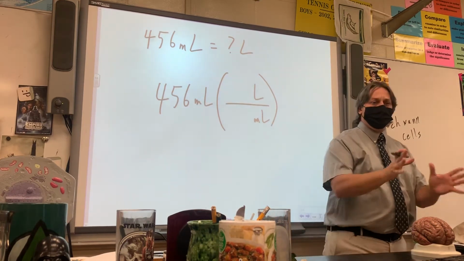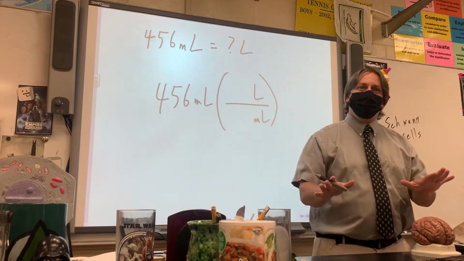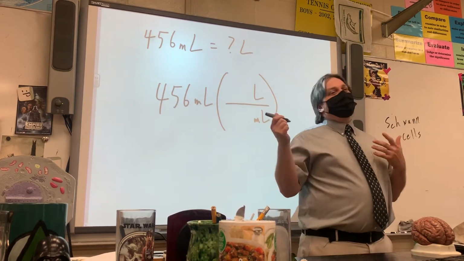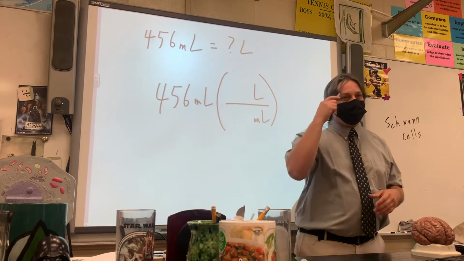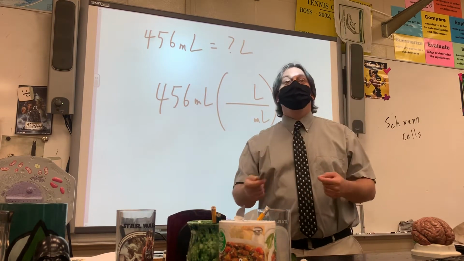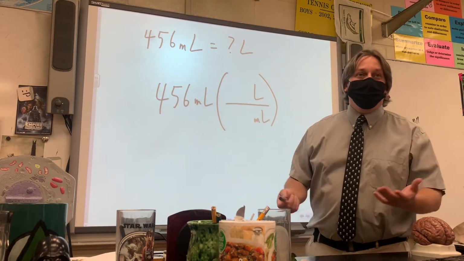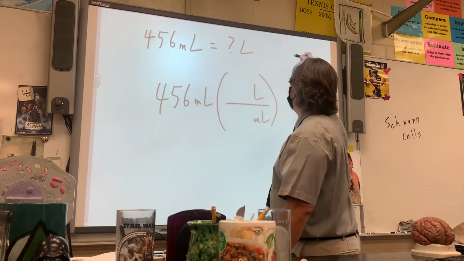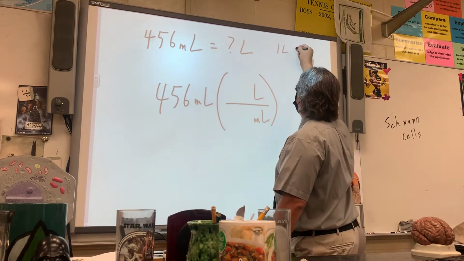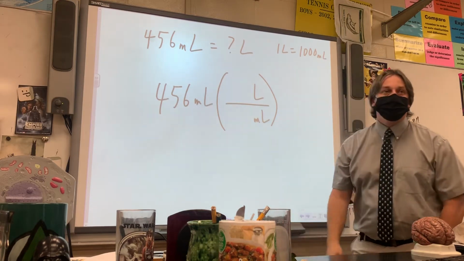I'm going to put a big chart up on Canvas that deals with conversions. I don't ever need you to memorize your conversions, but things like milli and centi, you might want to have a good grasp on. Centi is 100, milli is... a milli? Wait, that would make sense, wouldn't it? But it's not. So 1 liter equals 1,000 milliliters. Okay?